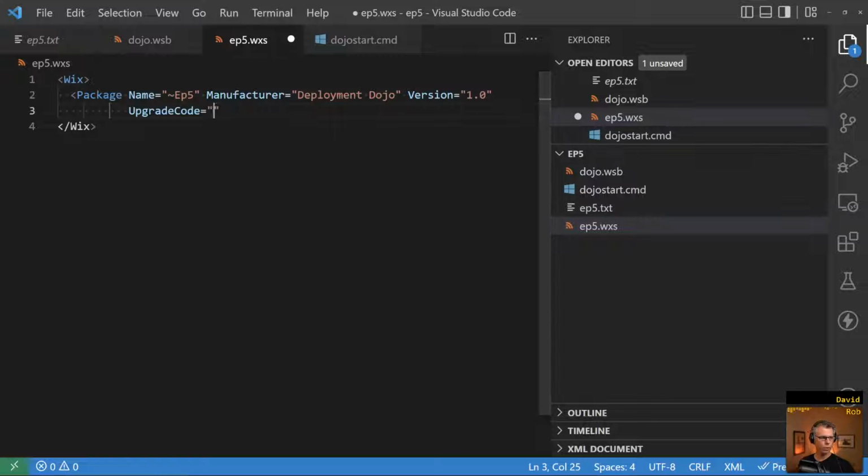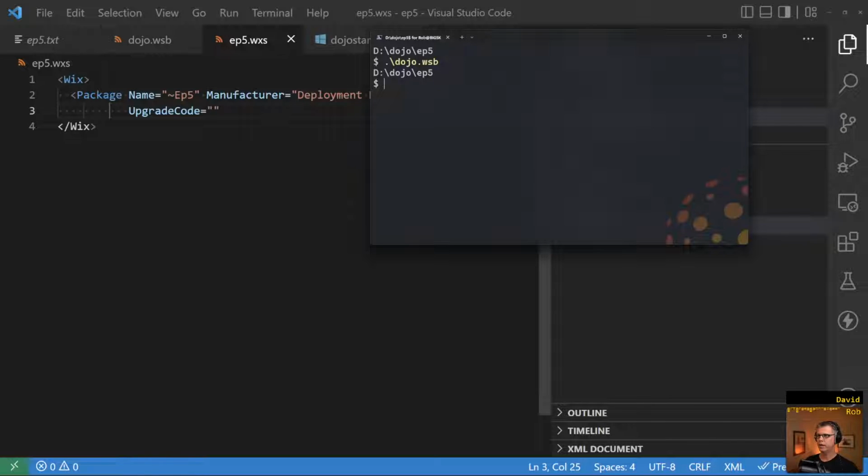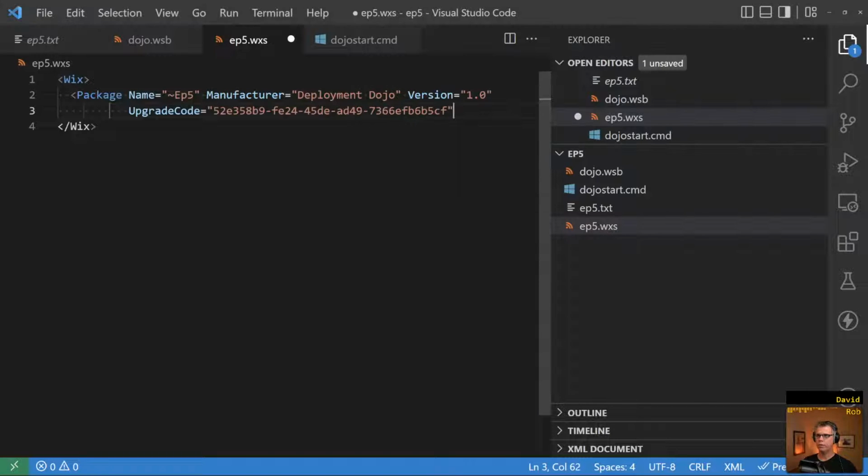All right, I need an upgrade code. Upgrade codes are GUIDs, so I go back to my command prompt and ask PowerShell for a new GUID, please. And it gives me one. So now we've created the beginnings of our package. We've given our package a name with a tilde, so it sorts to the top of all of our lists. I'm giving it version 1.0 for now.